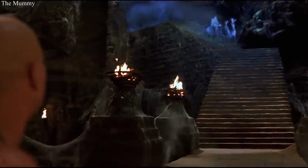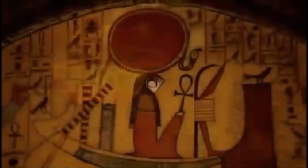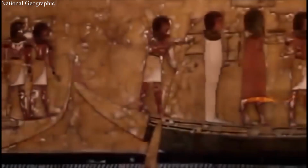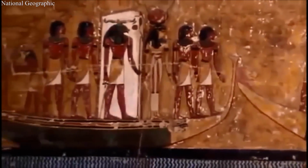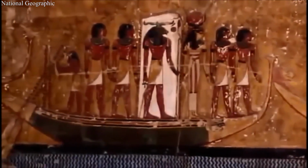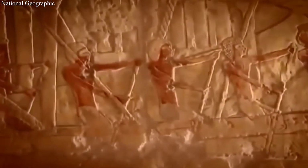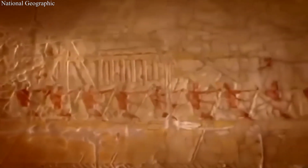The ancient Egyptians thought they'd be taken to the sun god on a boat, and not just any boat, a magical solar boat. The ancient Egyptians believed that the pharaohs who had passed away would travel through the afterlife on the sun god Ra's boat. And to make sure that the pharaoh had a boat to ride on, they would build a solar boat and bury it alongside the pharaoh's tomb. The solar boats were made of cedar wood and were often very ornate, with intricate carvings and decorations. They were built to be big enough to carry the pharaoh's body and all the offerings that were left with it.